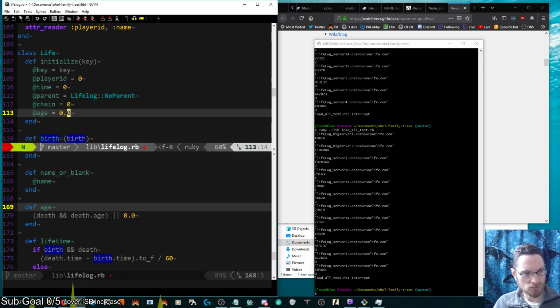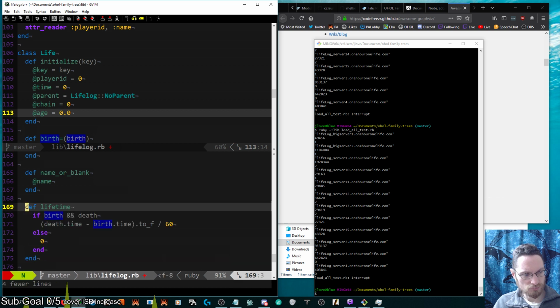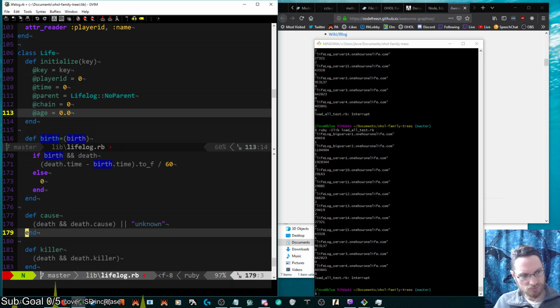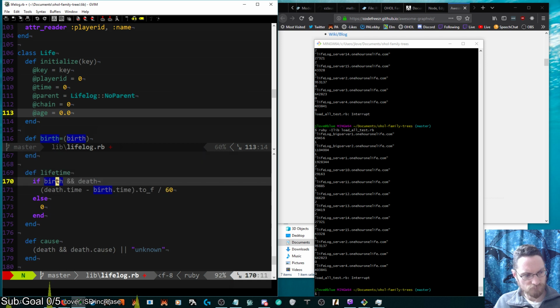Age. Lifetime needs both parts. So that really is a derived value. Although it might be nice to be able to do queries on it.